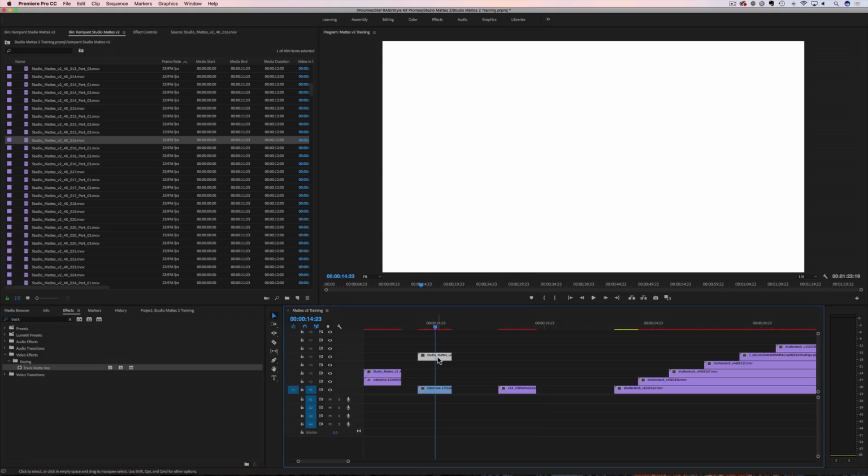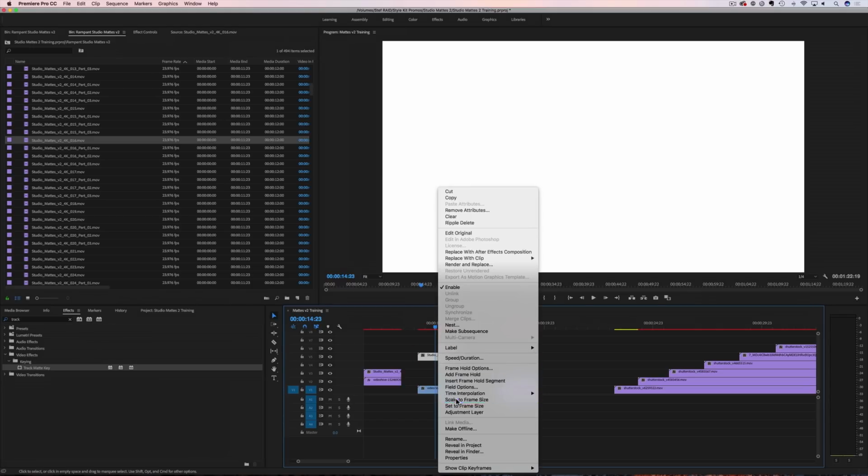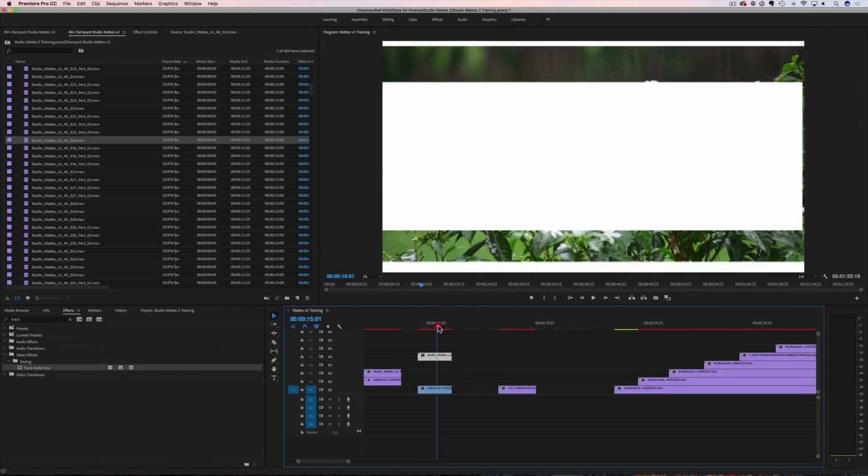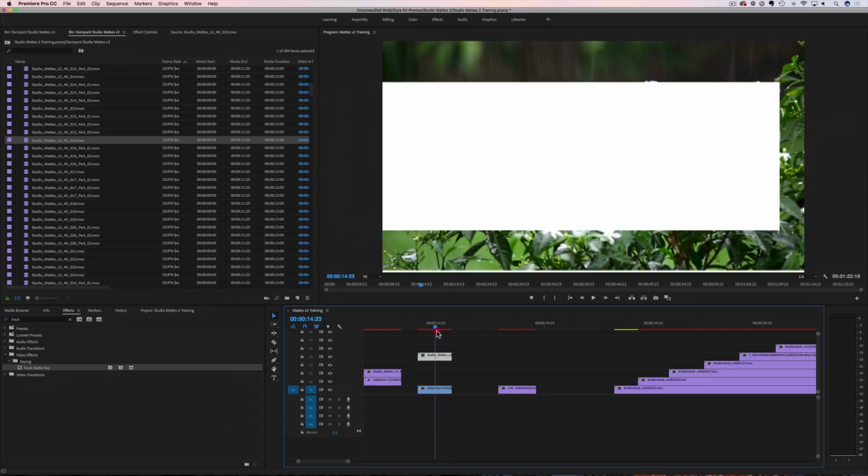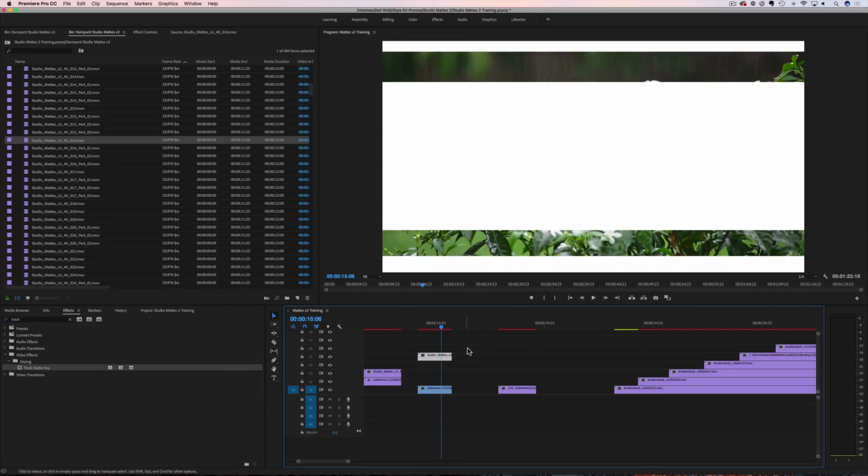Okay, and I'm going to right click because these are 4K. I'm going to say scale to frame size. So now I have my mats. There they go. Okay, and what I want to do is put this video inside here, but I want the video that's inside the white mat to be black and white. How do I do that?